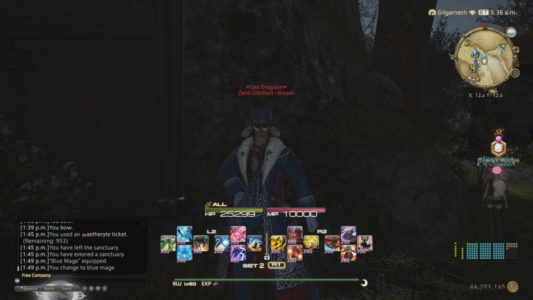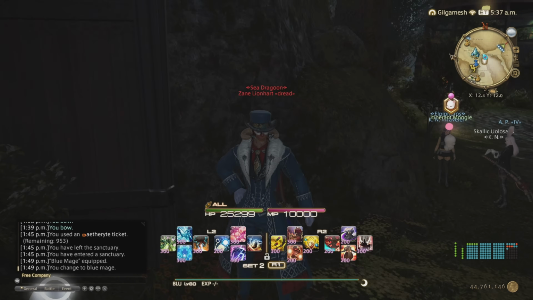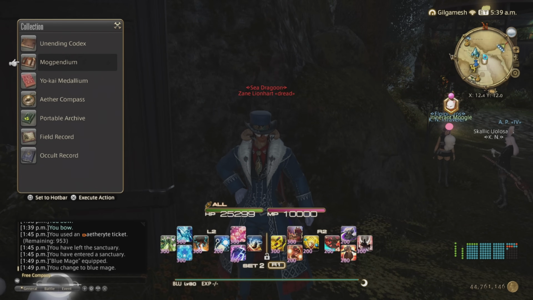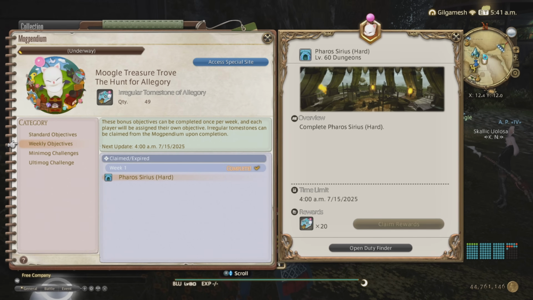In order to start, if this is your first time, talk to the moogle in the starter city states to pick up your Mogpendium. This is under the collections tab under duty, and it's permanent after you collect it for the very first time. You get your standard objectives, which is what you're going to be spamming. You get your weekly, which is going to be different for everybody. This is going to reset every Tuesday until the event ends.